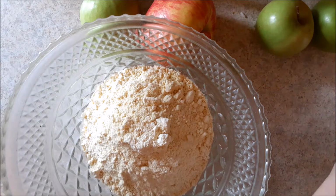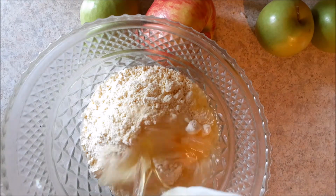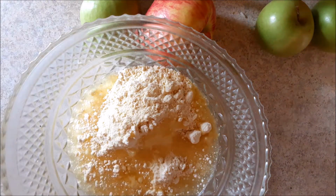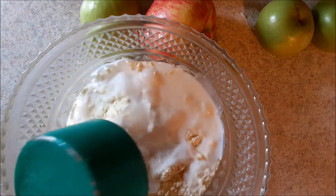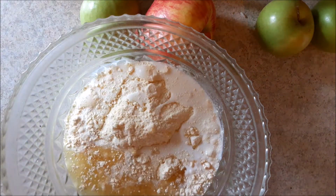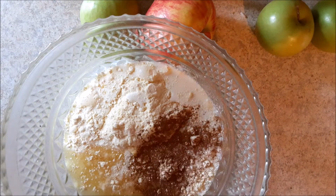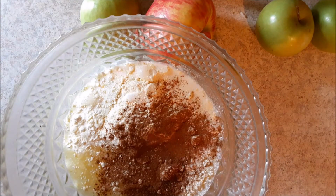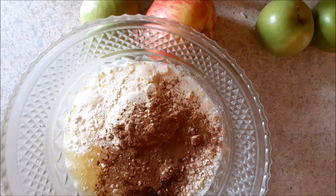Alright, just like that. And we're going to add 1/2 cup of oil, right in there. That's just vegetable oil. And then we're going to add 3/4 cup of whole milk. We're going to add a little bit of cinnamon. Well, you know how I roll. You add the cinnamon that you want. It's entirely up to you. You want a little bit, put a little bit. You want it all, put the whole thing in there. I don't recommend that, but you do you.